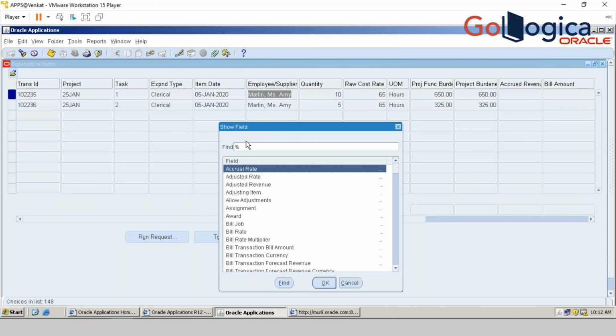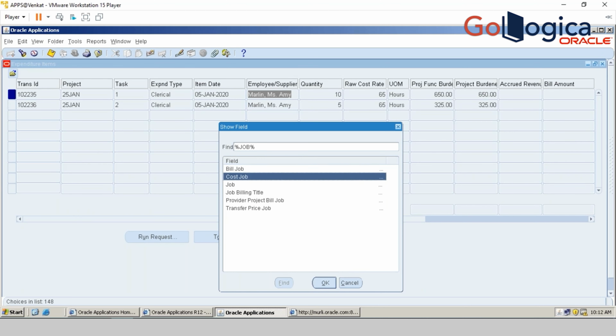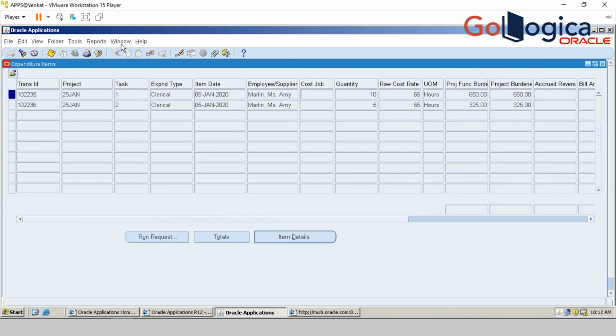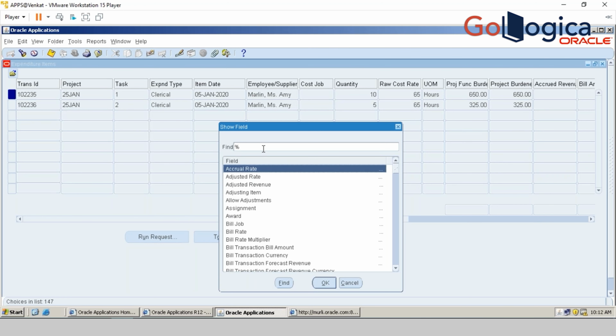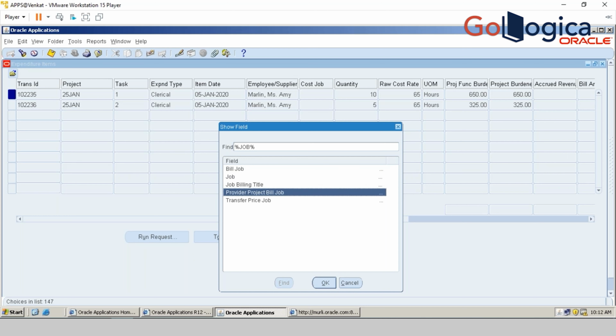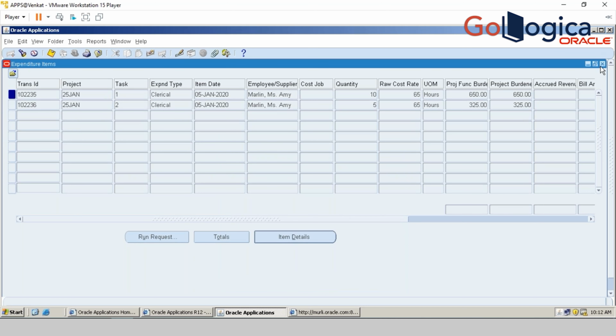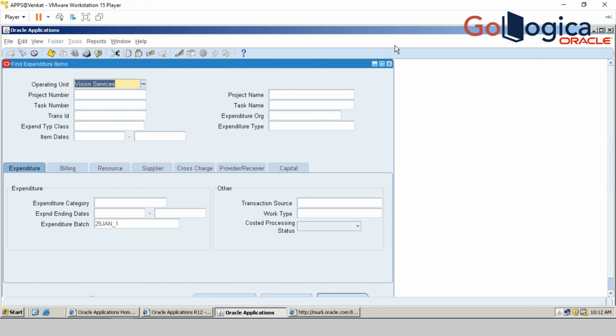I would like to see the employee's job also. I have to switch to HRMS to find the job for this employee. Anyhow, I need to find out where the 65 is coming from.